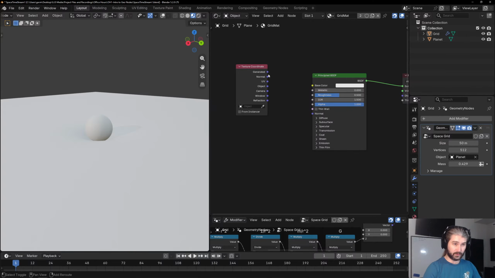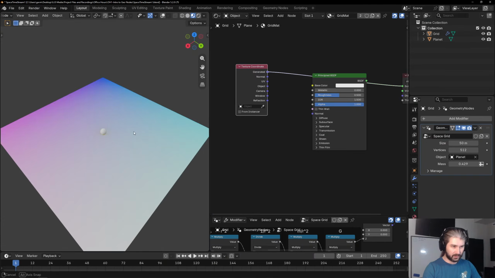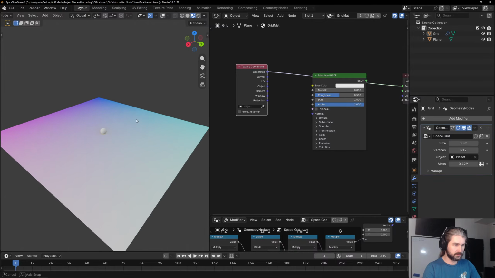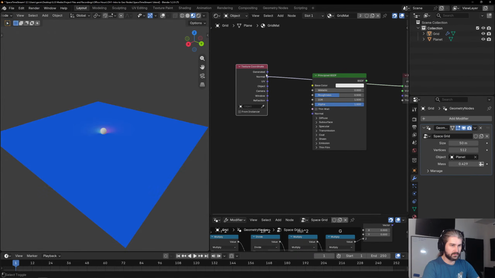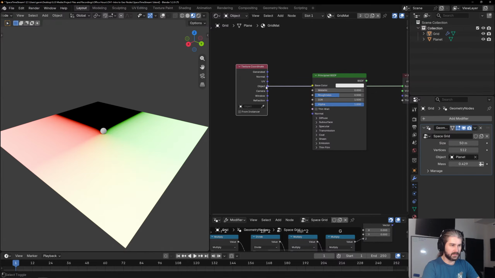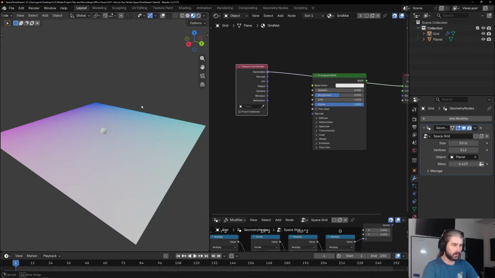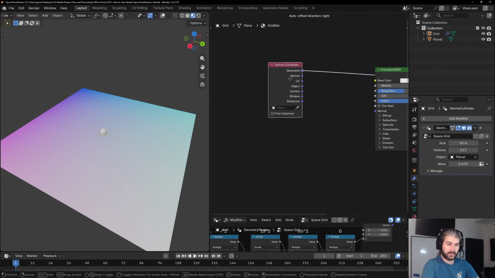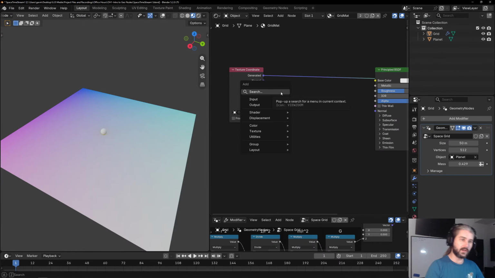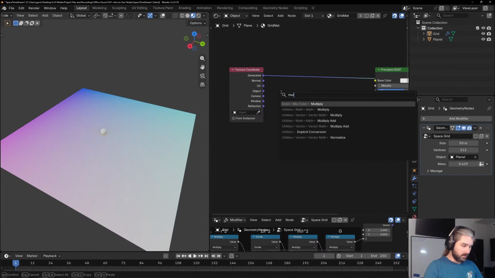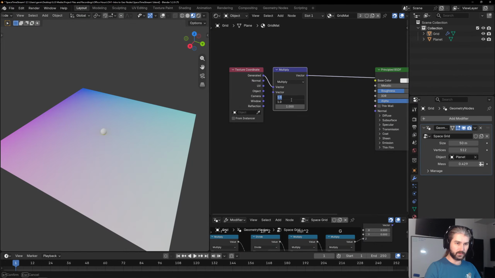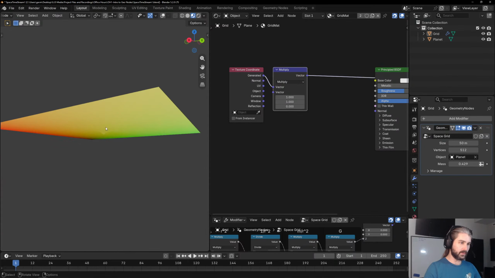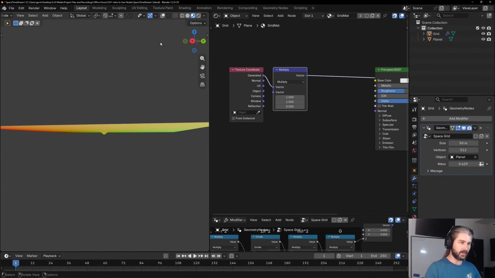In order to do that, we're going to take our generated space or object space? Now we're going to go generated, because then it'll always be positive, at least so long as we don't offset our position. Right. So we're going to take our generated coordinates, multiply, vector math, there we go, multiply them by 1 and 0 on the z, so that we get rid of all of our z values.